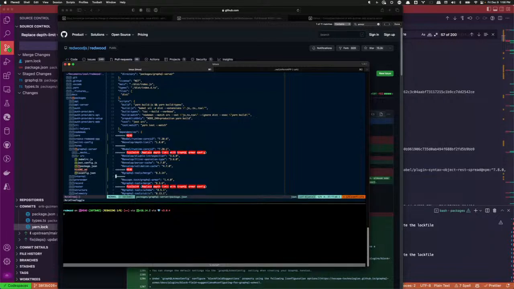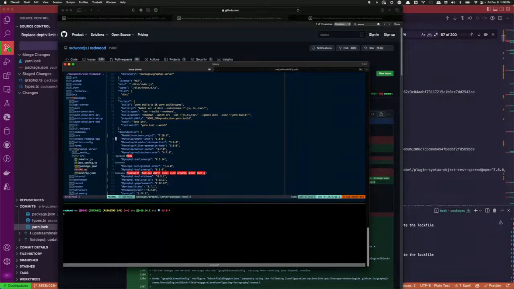So what we'll do is we will take these changes here, remove depth limit, and then we'll take this change up here, remove this change, and save that.